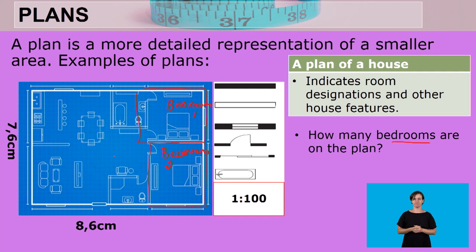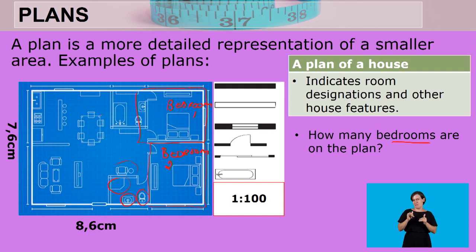Then we go to all the other rooms to check if we still have more bedrooms in this house. So in this room we can see a toilet, a hand wash basin, and a shower. This means this is a bathroom. Then in this other room we can see couches and a TV stand. It means this is either the dining room or the lounge. Then we can also see another couch, looks like a waiting area, maybe to get into the bedroom or the bathroom.